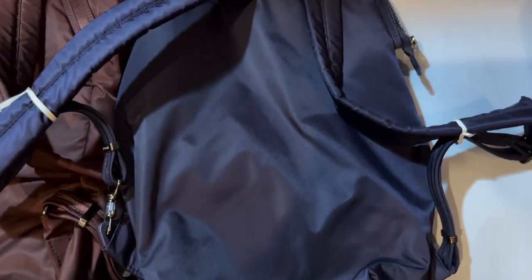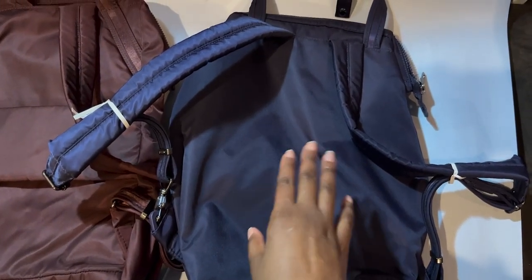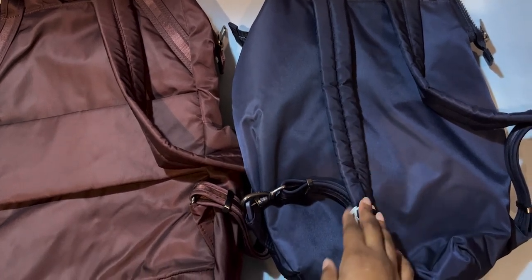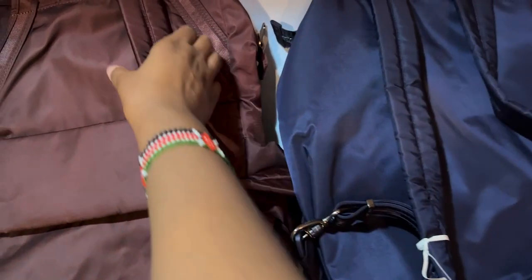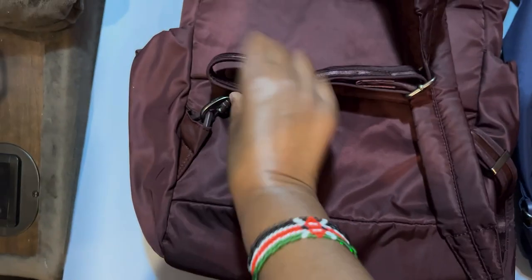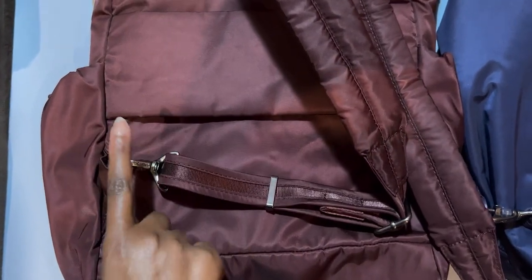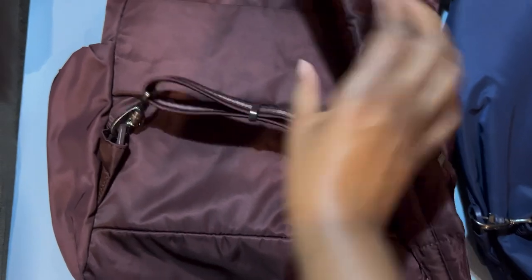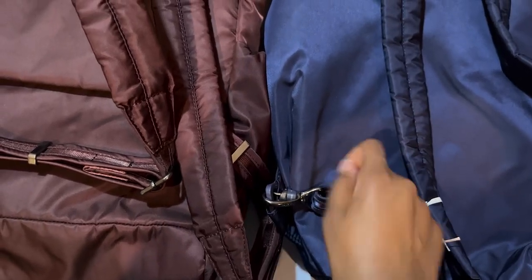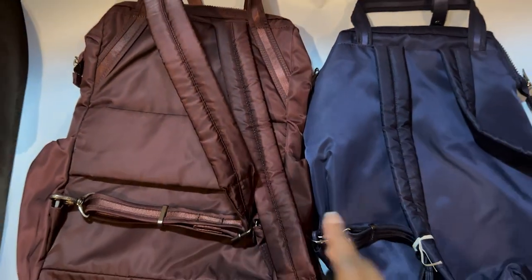That's a fantastic feature. The mini does not have that feature, so I would use it for situations where you're not going to be wearing it on your back the entire time — otherwise it could get tiring. The straps look the same size for both bags. They both have this mechanism on the right side of the bag — the part that you detach and tie to a table or a chair so nobody can take your bag.